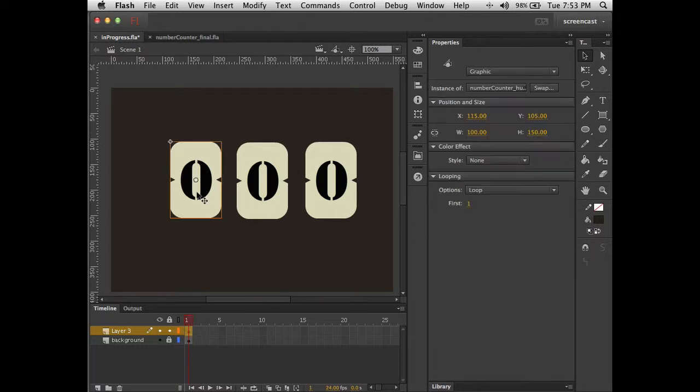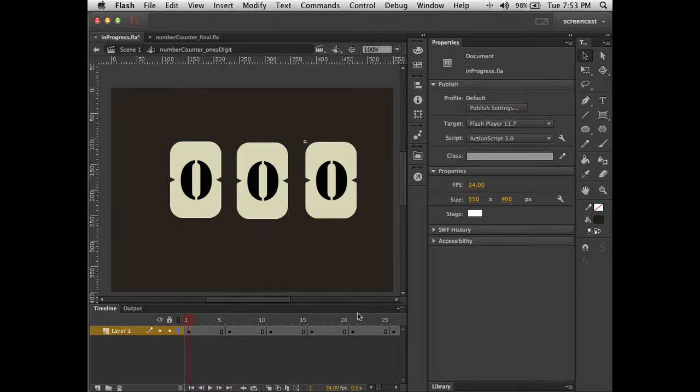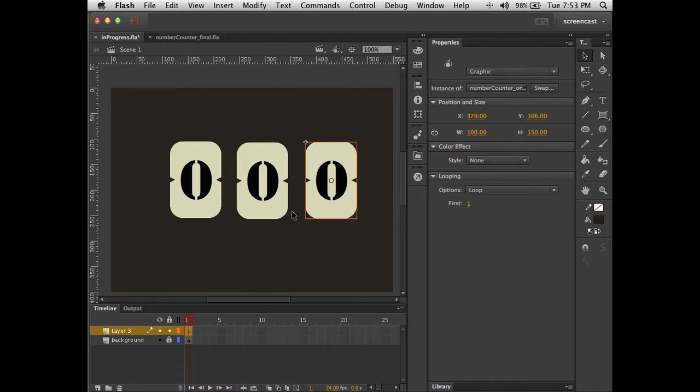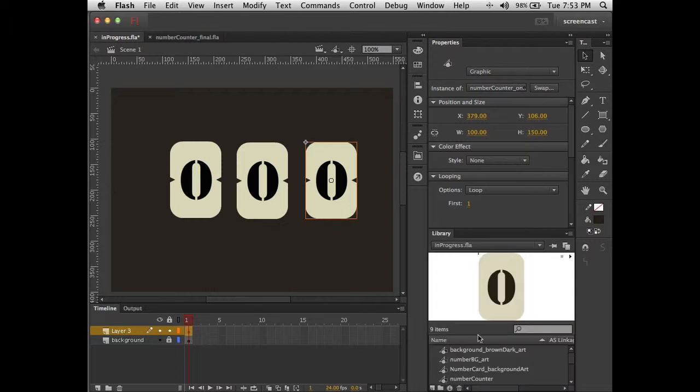Okay, these are all instances of a graphic symbol. These graphic symbols have their own timelines. Okay, just to review. I chose graphic symbol when I created this thing for the library. This one is called number counter ones. You can see that it's a graphic symbol by this little triangle-y kind of icon. This is simply the default behavior of the symbol. It's what it's going to act like when I first put it on the stage.